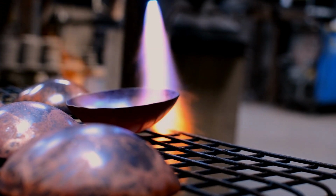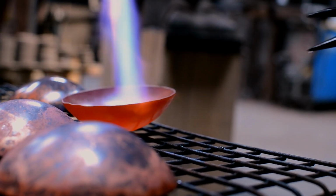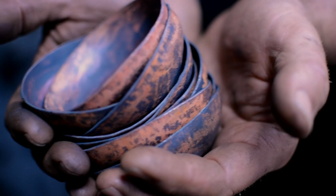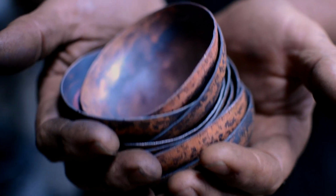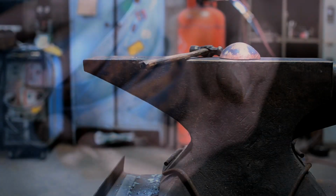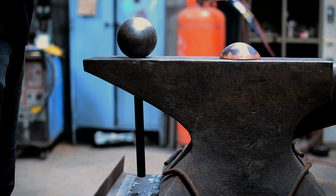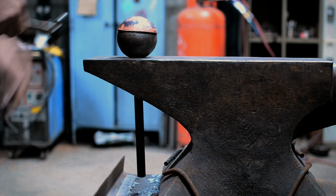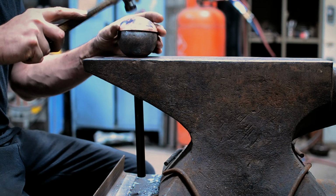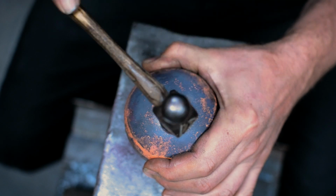So we sink the dishes into a metal former to start with. We heat them up and then we sink them into a bowl. They're then reheated and we sink them a couple of times just to get a rough dome shape. Then they're placed over the top of a solid steel bowl that sits on the anvil, and we hammer almost in a spiral fashion out from the middle all the way to the edges. That gives a beautiful texture both to the inside of the bowl, and also a nice faceted texture on the outside.